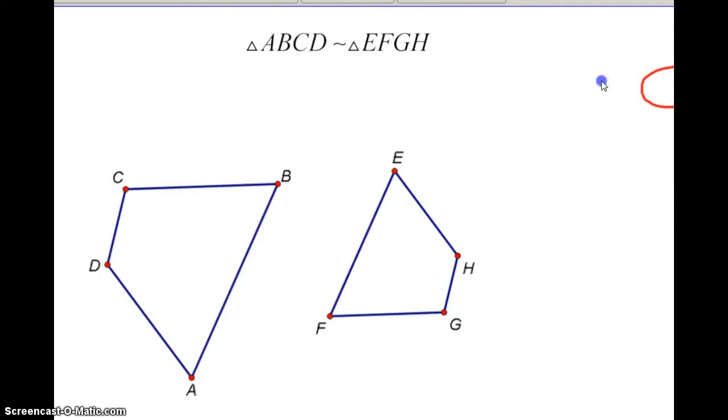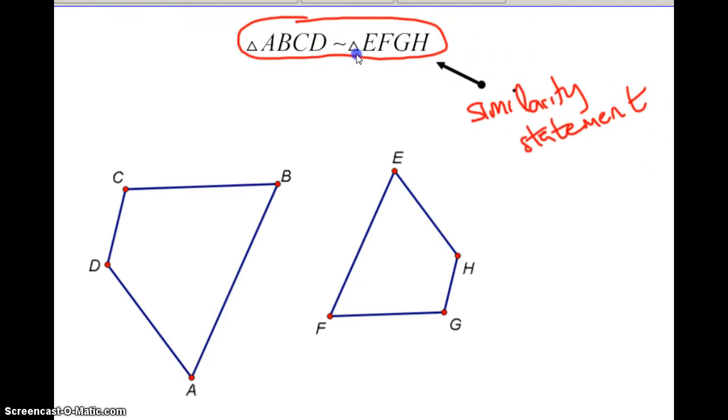So one thing that's really important is to learn about a similarity statement and how to use it. It can be extremely helpful. If you know that ABCD is similar to EFGH, then there's a number of things that you can say based on that similarity statement. Don't forget the similarity symbol is the single squiggly, which some of my students have recently told me is called a tilde when it's on a keyboard.